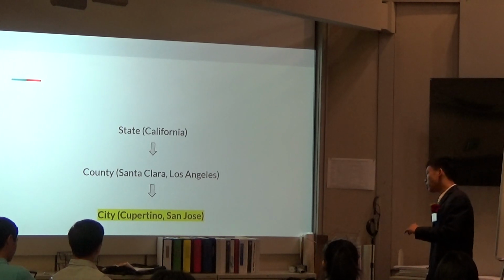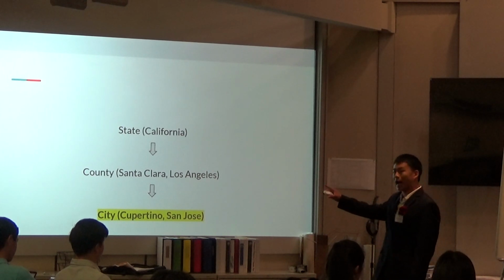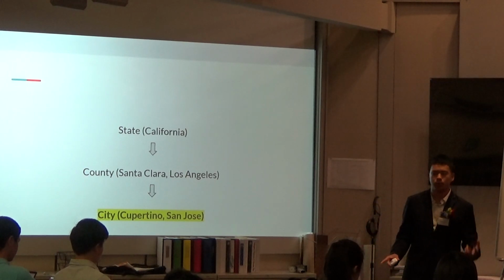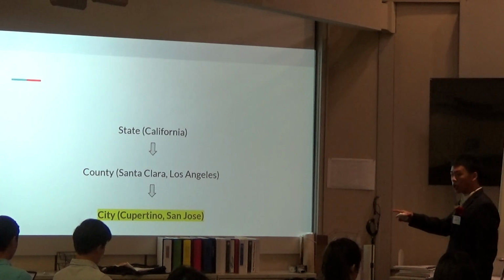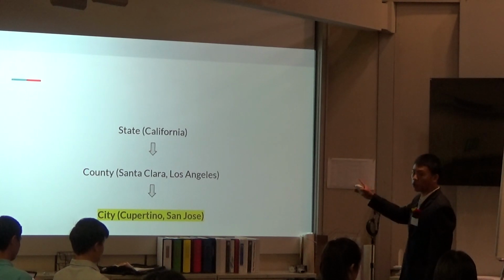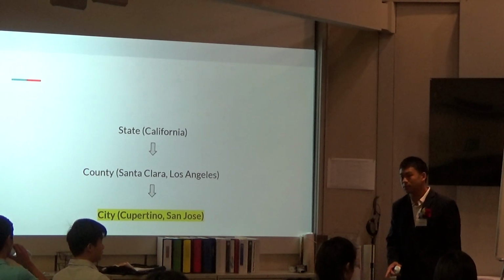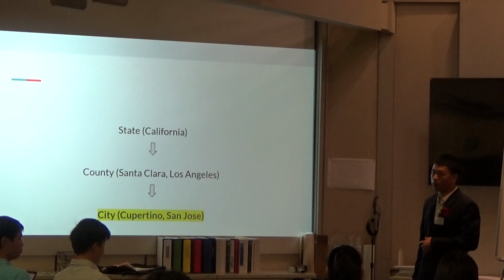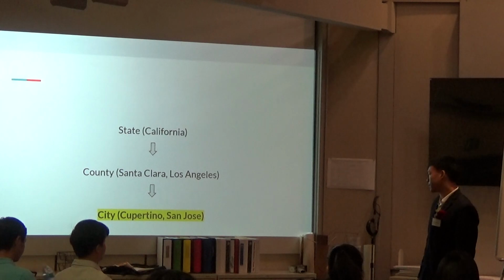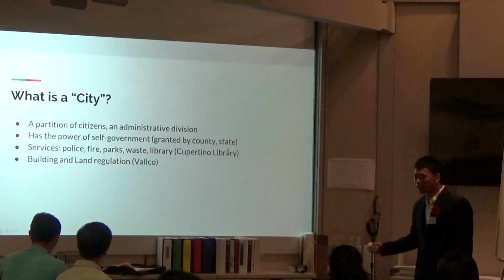And so what we're going to do throughout this course is we're going to start from the bottom at the city level. We're going to learn about what your responsibilities as a citizen of a city are. And we're going to work our way up towards, on Sunday, tomorrow, we're going to start talking about what it means to be a county citizen and what it means to be a state citizen. And somewhere along the line, we're also going to talk about being part of a school board and what a school board is exactly.